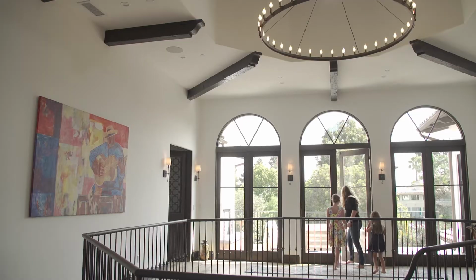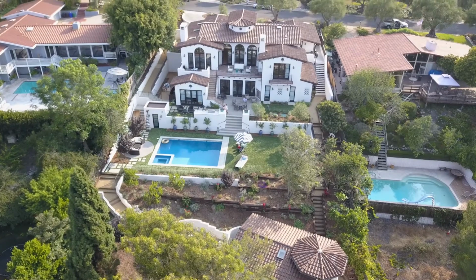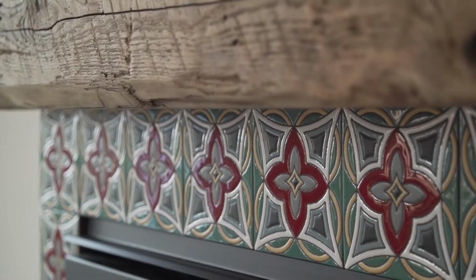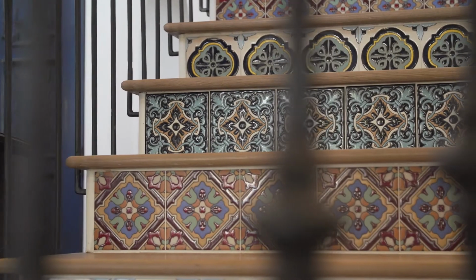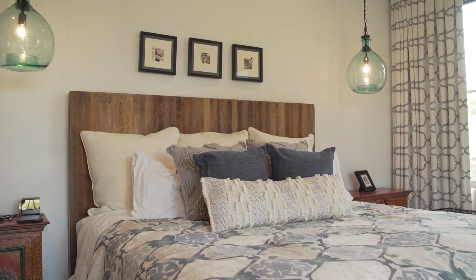And the old house had some of it, and we kind of walked in and had Miles and Keith over and said, all right, so we want this, but way more of it. But more. And a pool and a studio. And I said, the one thing I don't want is for it to look like a brand new home, really. I want it to feel older. And they were really excited about that idea of building a house that feels more like old Europe than brand new PV. And it was the best decision we ever made, really.